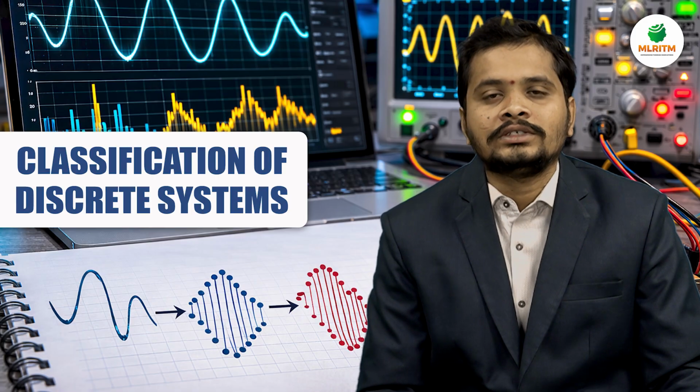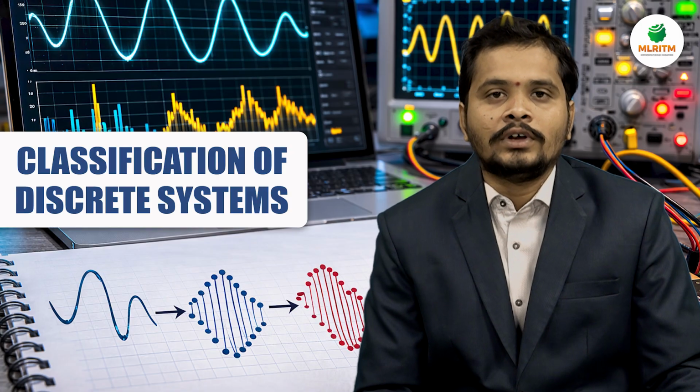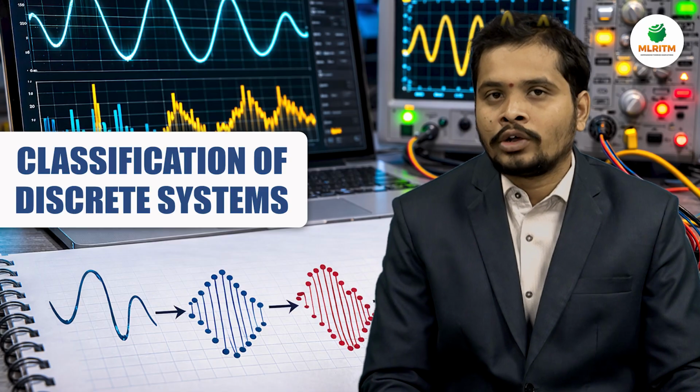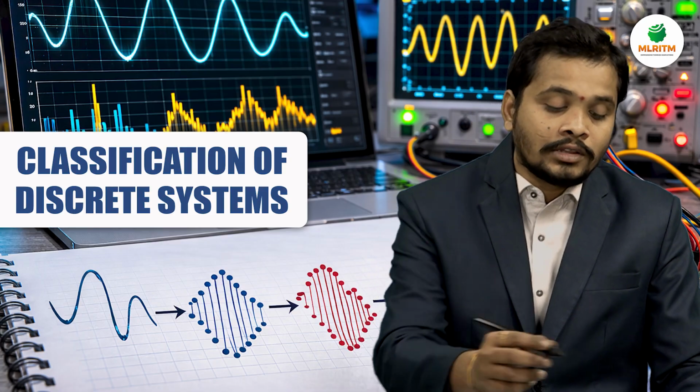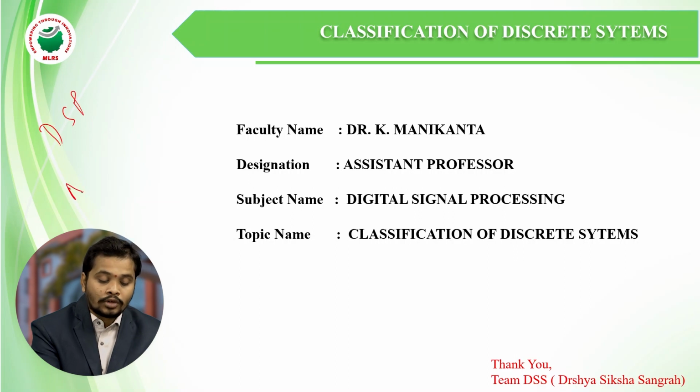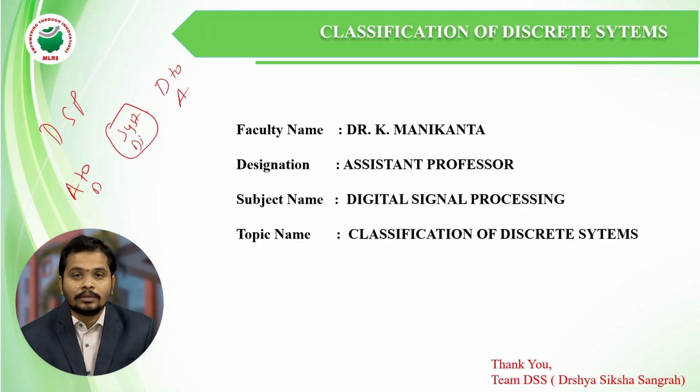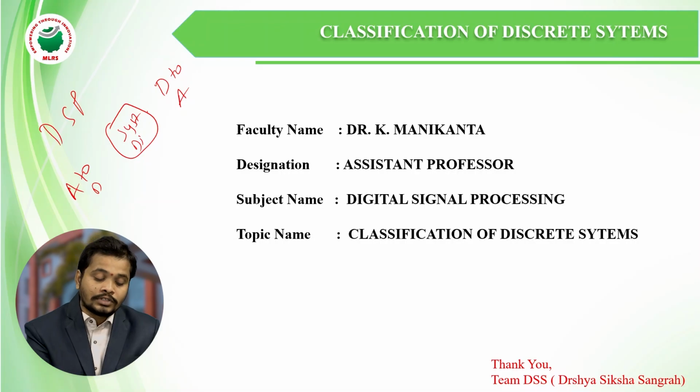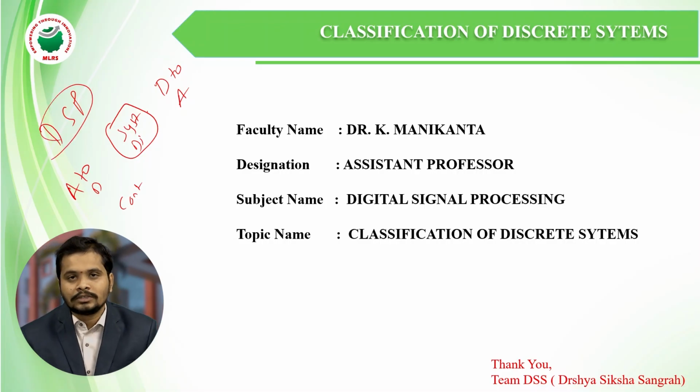In the last class we discussed the classification of discrete signals and the basic block diagram of a DSP. Just revising, the block diagram of DSP consists of an analog to digital converter, a system which works in the discrete manner, and then a digital to analog converter. You have different types of signals, both continuous and discrete format. In digital signal processing, we will use discrete signals, and we studied the different types and classification of signals in the last class.